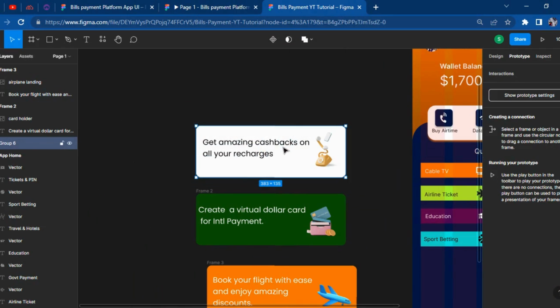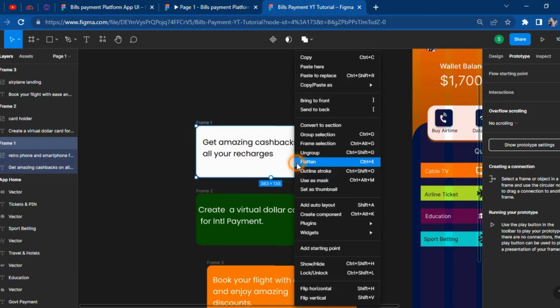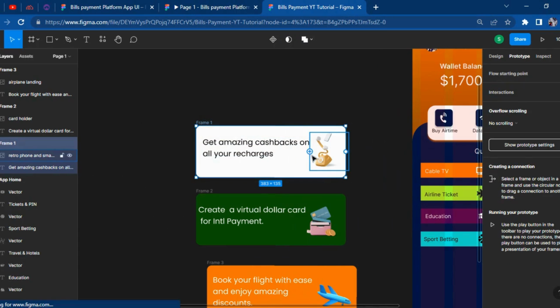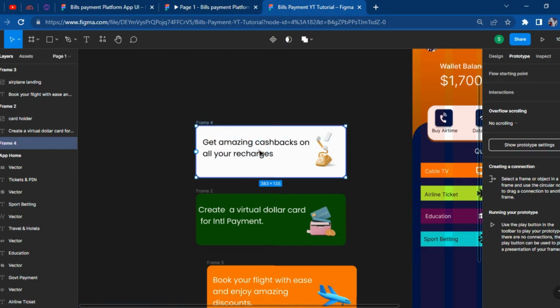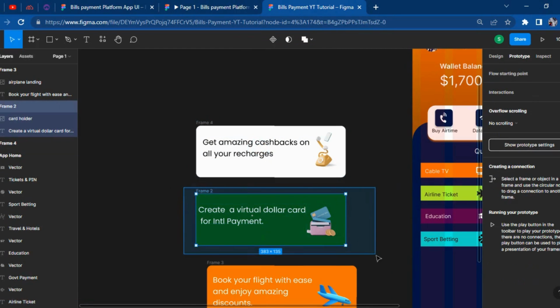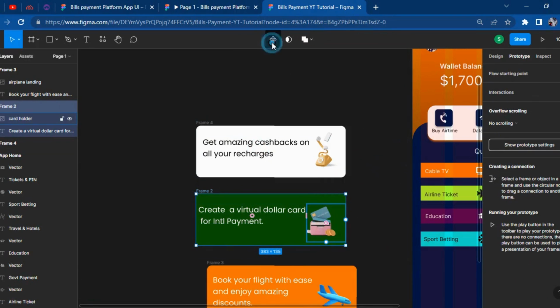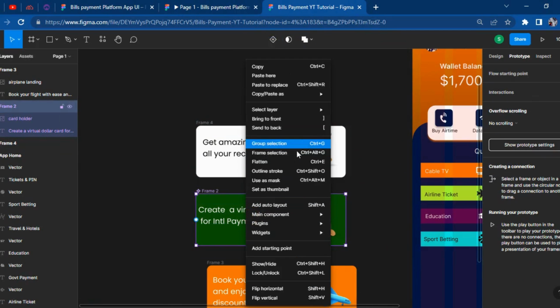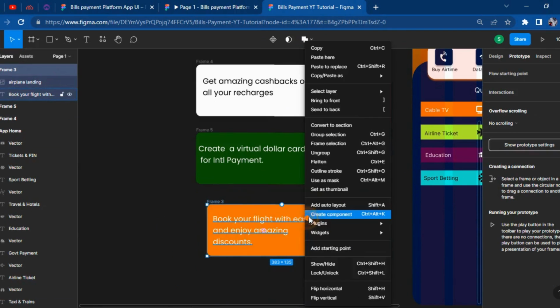If I group it, it won't work. Change it to frame selection, components. Components, frame selection. Components, frame selection. Good. Make this a component and then frame it.